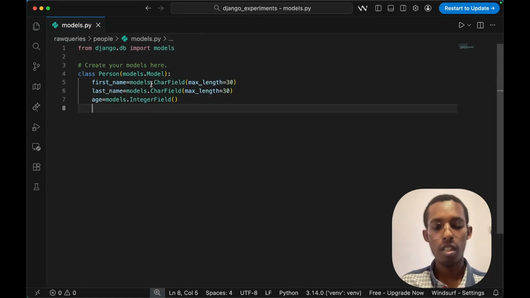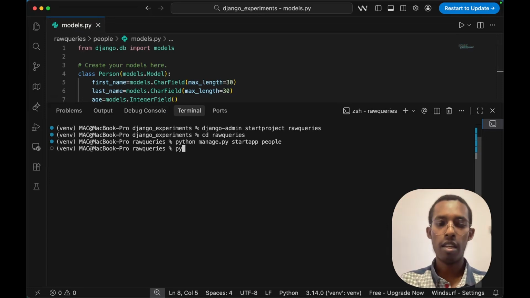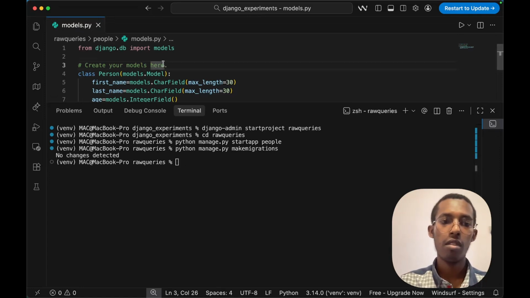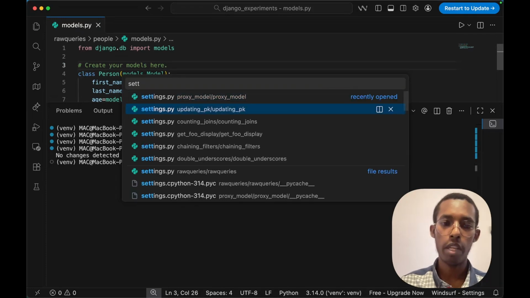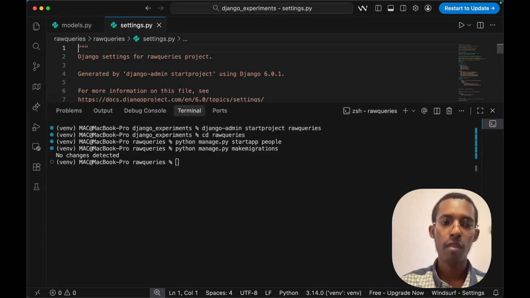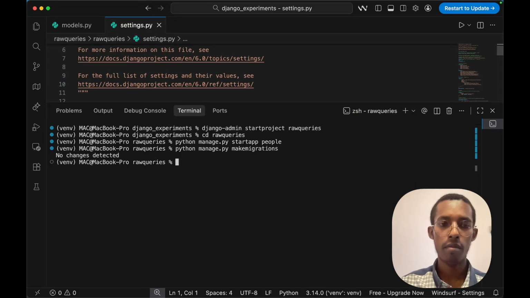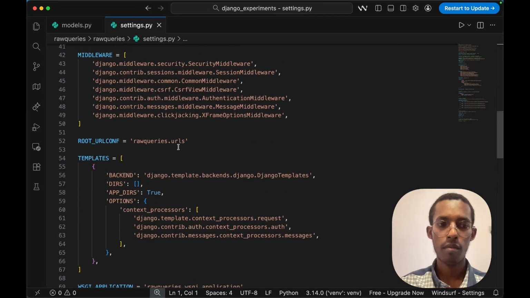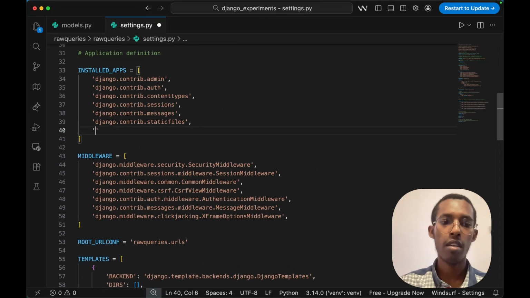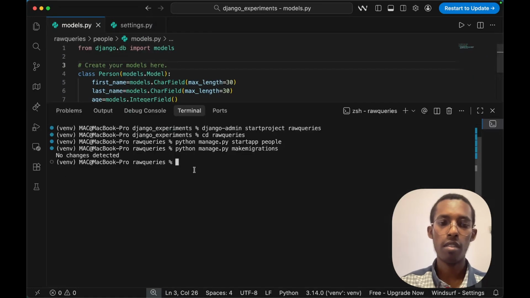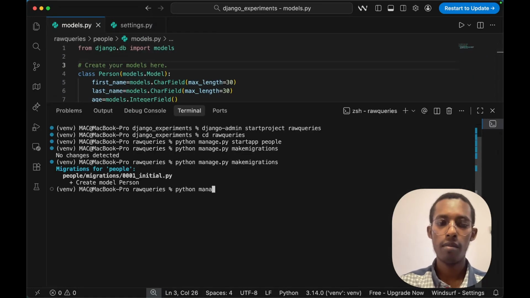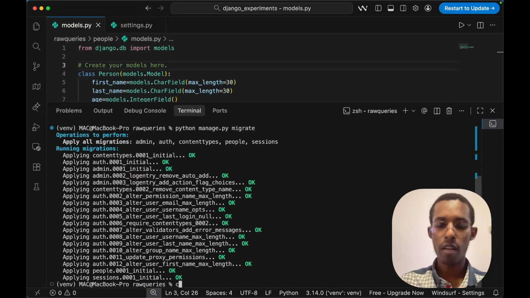So yeah, we have this data, and then we can basically say makemigrations. It always says no changes detected because we didn't add the app inside settings.py. Inside INSTALLED_APPS, we're going to say people. So right now it should work. Okay, so we have this.